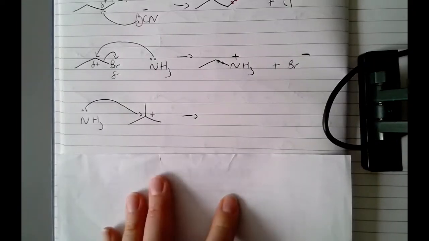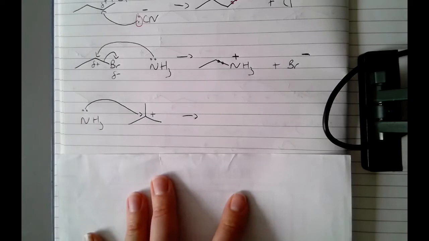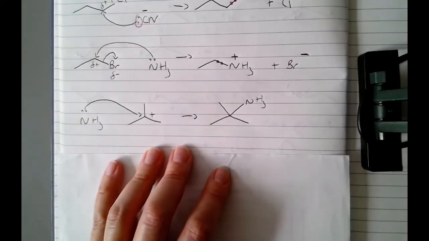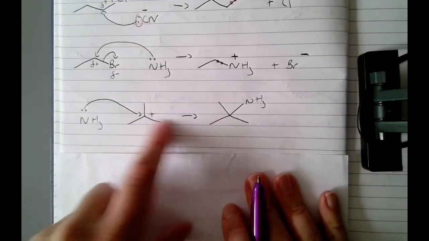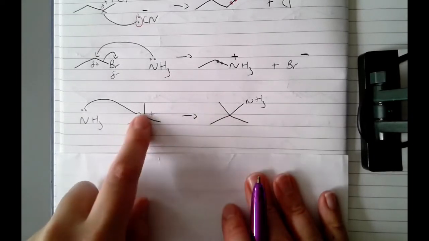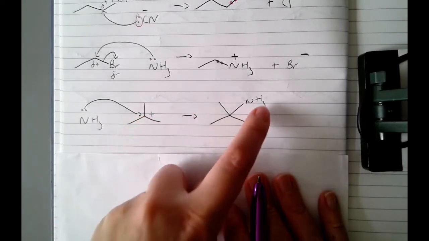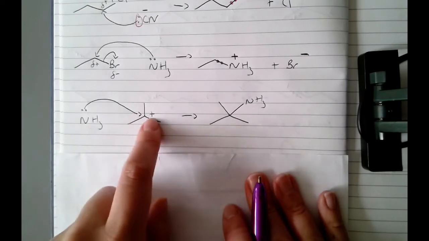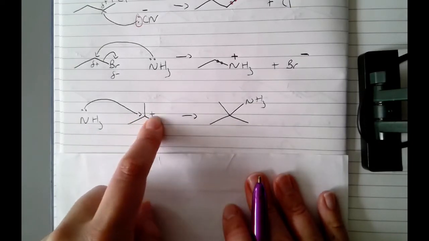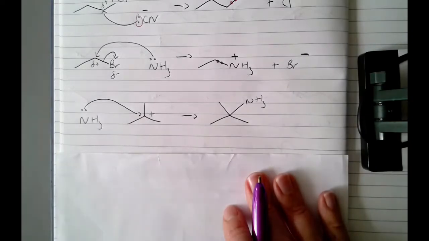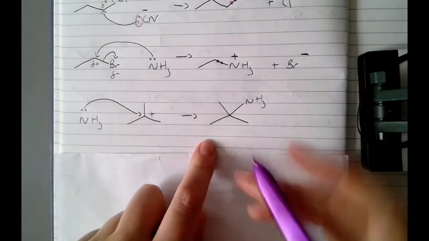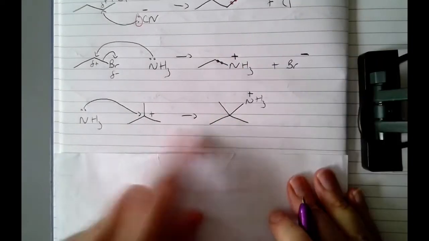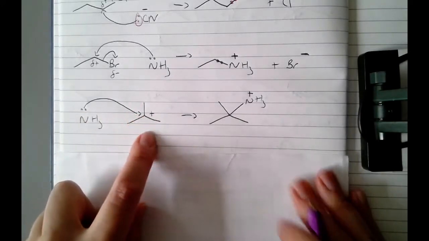Right, here's the next one. Press pause, have a go with this one. So this is what your product should look like. You still have 4 carbons, 1, 2, 3, 4, and this carbocation here is now bonded to the nitrogen. The nitrogen is still bonded to all of its hydrogens. And because I've got a positive charge on the left, I need to have a positive charge on the right. That is going to be on the nitrogen, because nitrogen contributes both electrons to that new covalent bond.